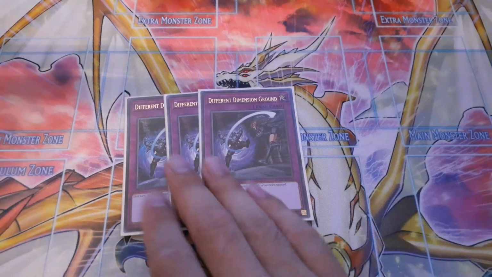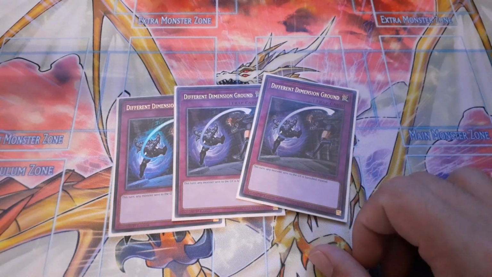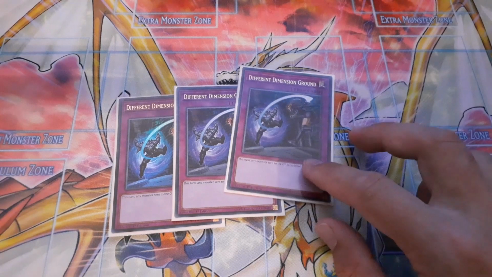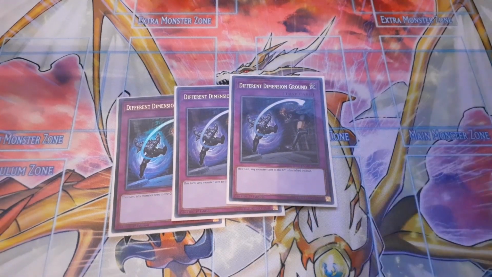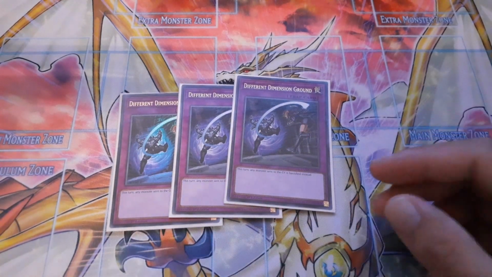3 DDGs, Different Dimension Ground. After you activate it, any monster sent to the graveyard this turn is banished instead. This rips the hell out of combo decks. There's a lot of decks that can fold to this card as of right now. After the Master Rule hits, this card just becomes even bigger. You have Traptrix, so it's searchable if you don't open it.